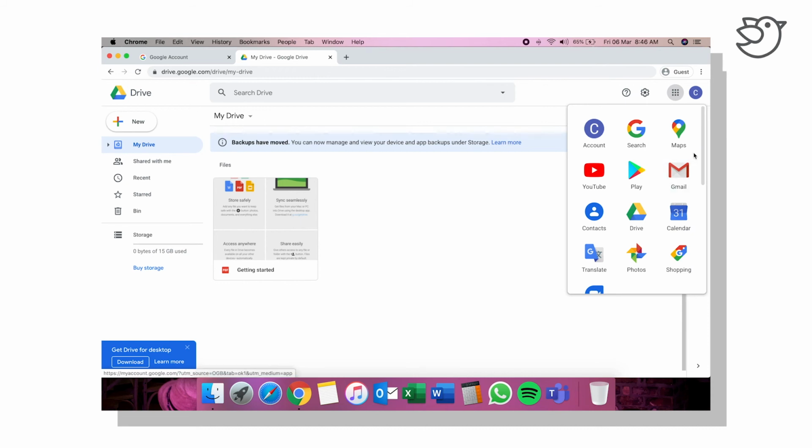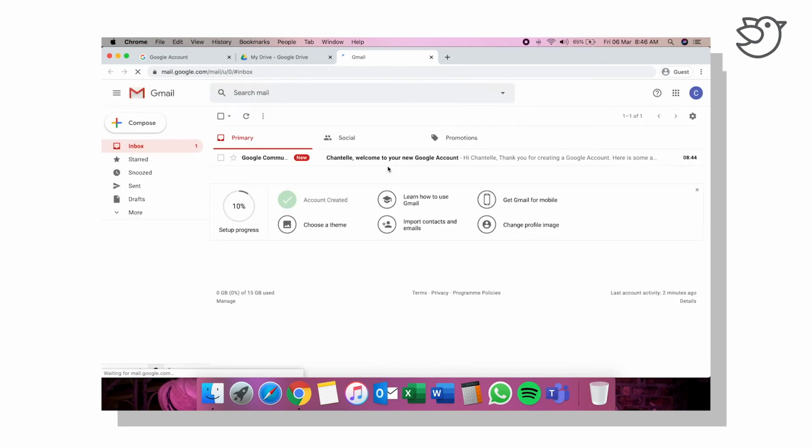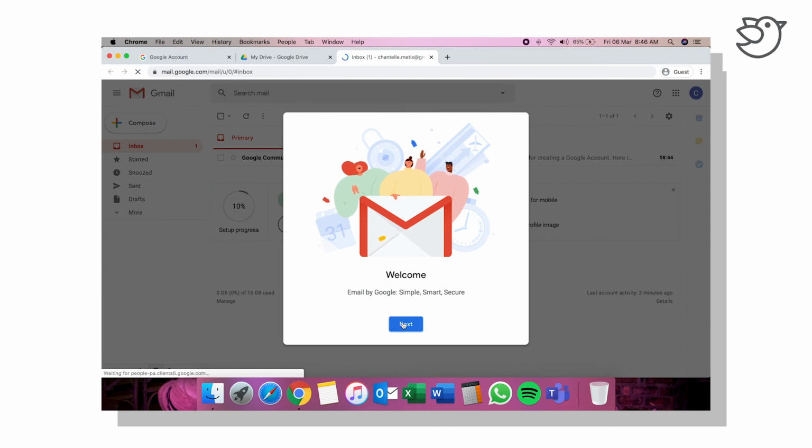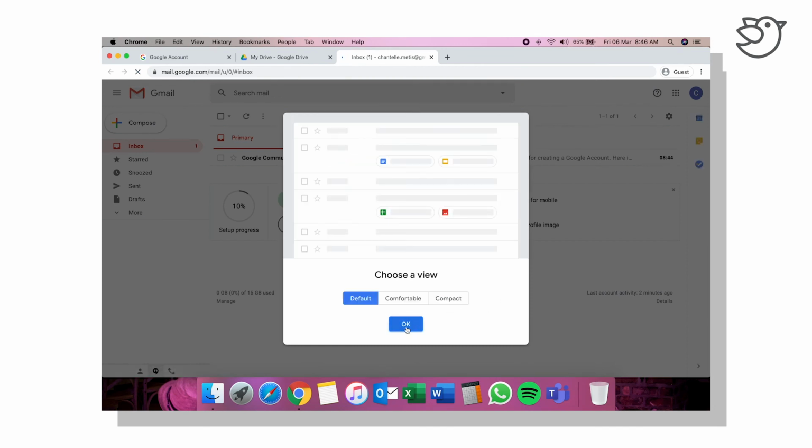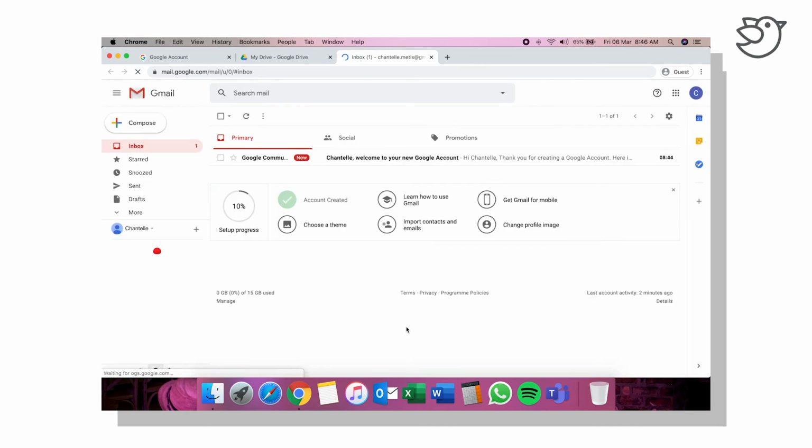What we're going to do now is just quickly go into the Gmail side of things. And the reason I want to go into this is if you are going to rather utilize your normal email address but have this Gmail account for your Google account, you would want to have your emails from Gmail forward to your normal email address. So I'd just like to quickly take us through how to do that.